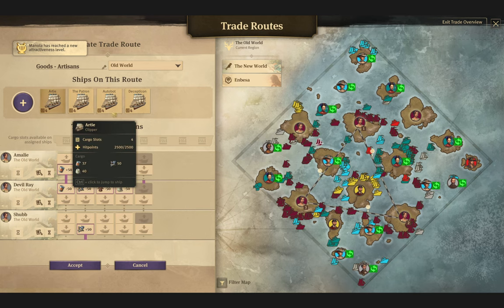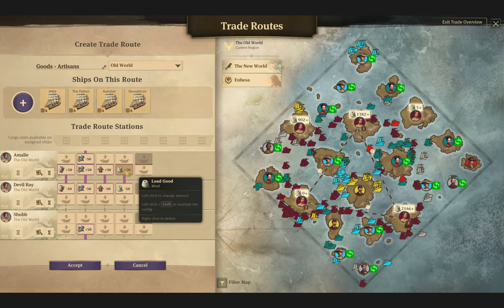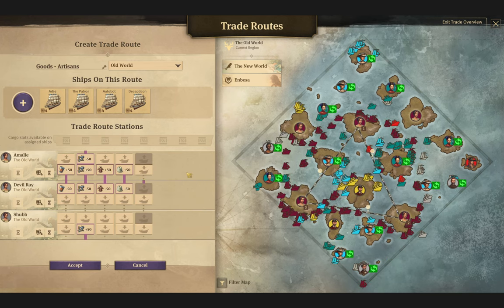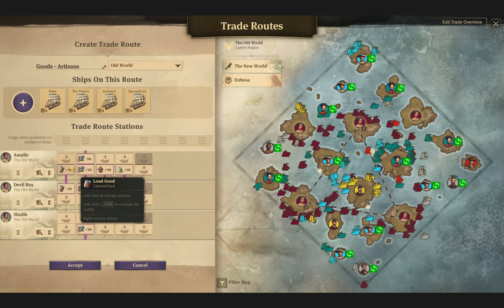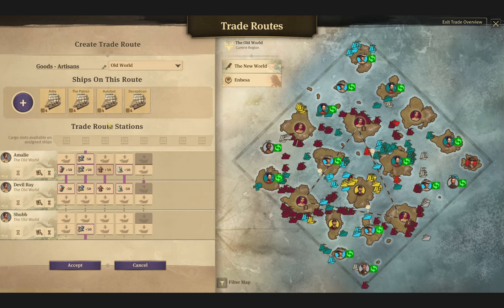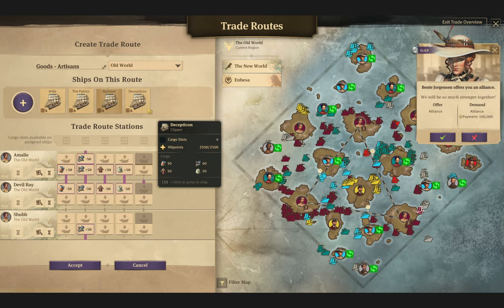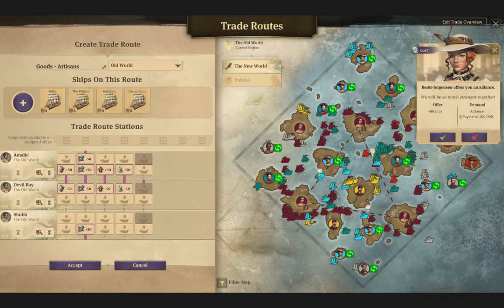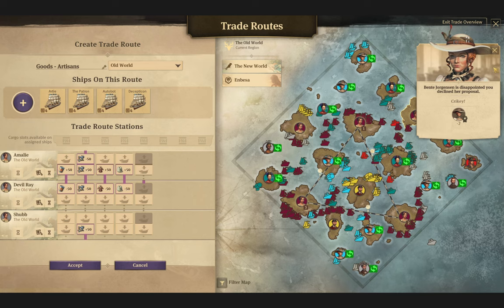All right, so I got all these artisan ships. I got four ships on this route just because it's such a long distance. And honestly, I could break this up and put a canned food route, a sewing machine route, a fur coat, one ship for each of these if I wanted to, but why do it simply when you can do it all confusing and whatnot? No, ma'am. I'm sorry. One day. Crikey.